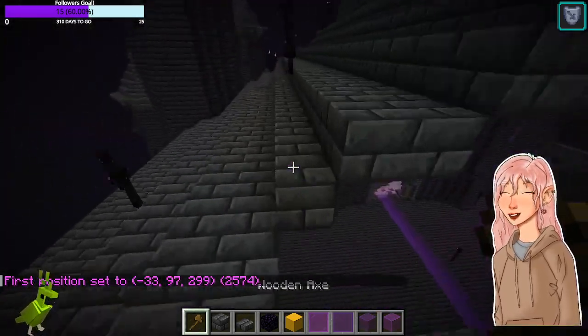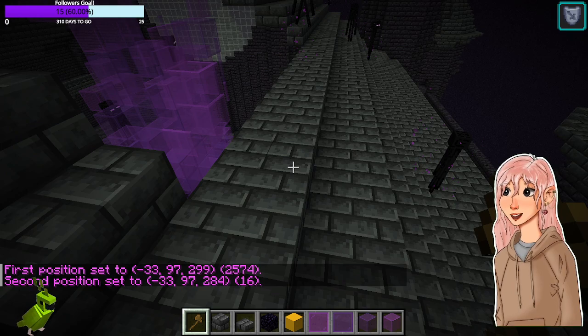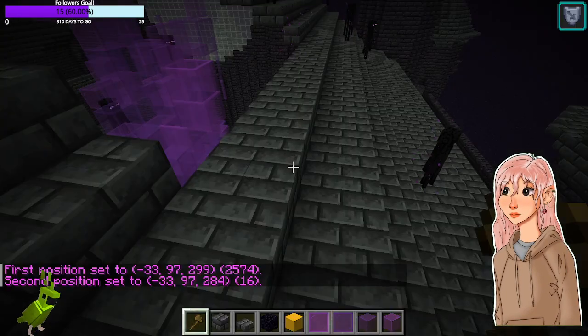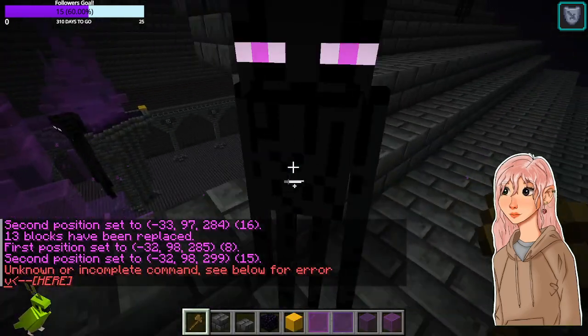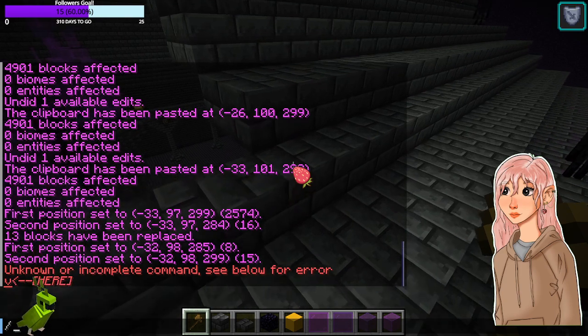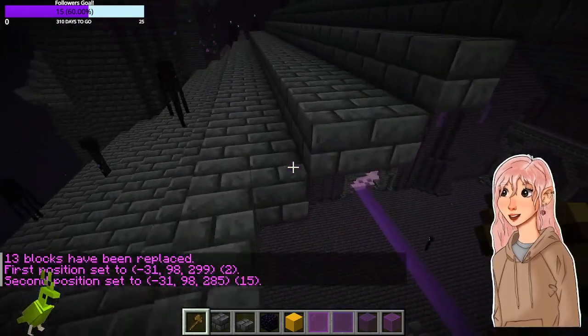Actually, I can just do what I did here. Okay, let me just quickly tab out and write this in chat so then I can copy and paste it. Air, deep slate underscore bricks. So if I were to do that, it should instantly work. Yep, okay. So we're just gonna go across, replace all the air. Control V. There we go. I think I forgot how to use Control V there for a second.